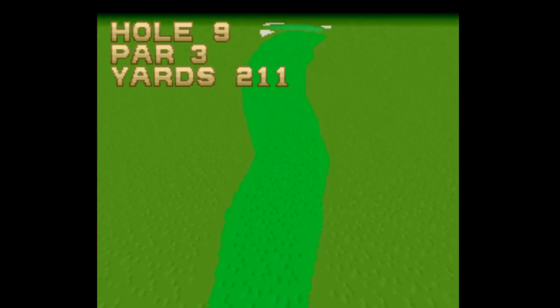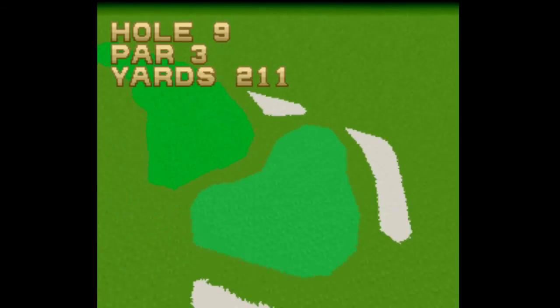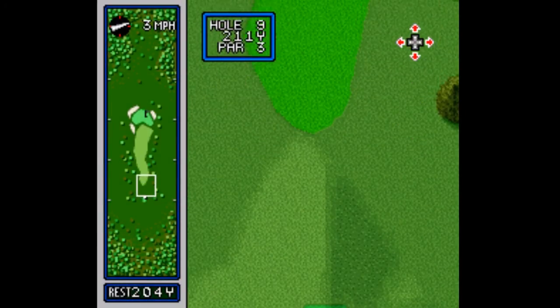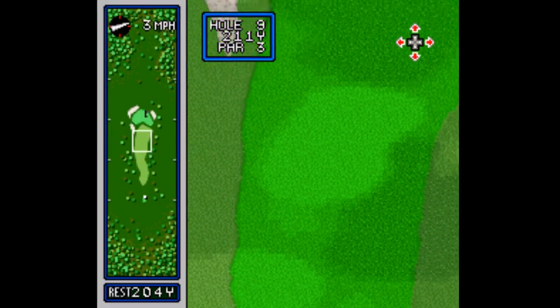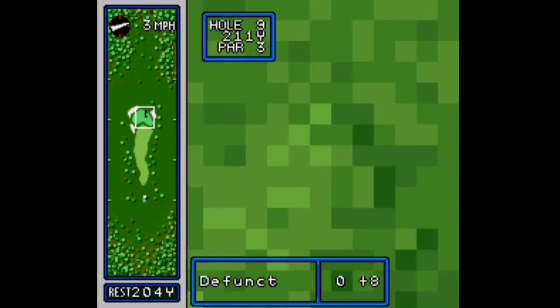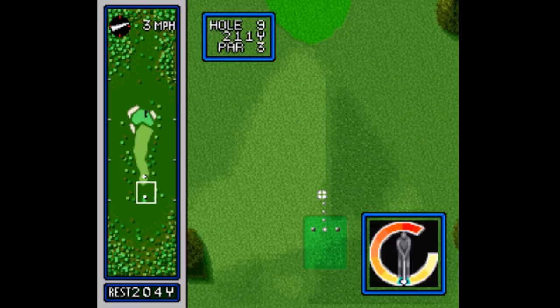This is a short one, though. This is only par 3, 211 yards, so I'm hoping for something good here. Ugh. All right, plus 8. Not good. This could make or break it. Remember, the lowest we've had so far is 10 over par. The highest we've had, unfortunately, is 19 over par, and I'd really have to screw up for that to happen. We're definitely not going to get 19 over par.